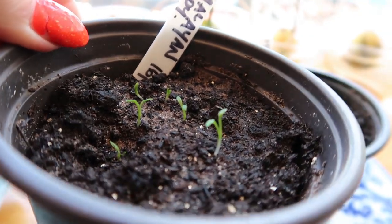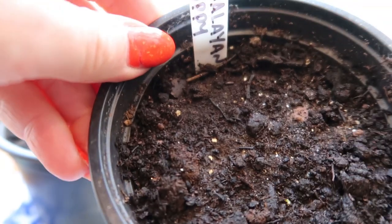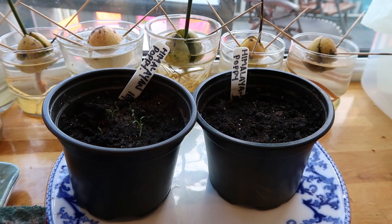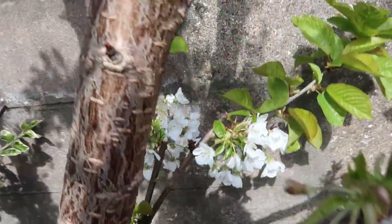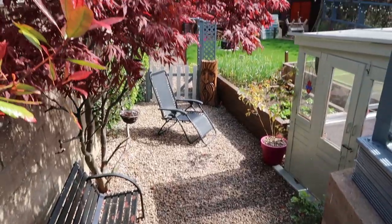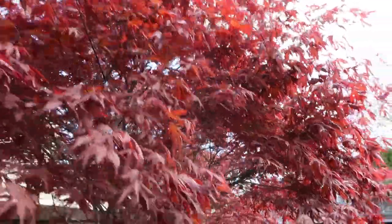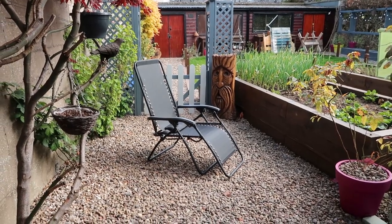It's nearly the end of April - it's the 29th of April actually. This is my last garden update for April. First I wanted to show you the Himalayan poppies. There are a few Himalayan poppy seedlings growing in this one. The little seedling that was growing in here has completely disappeared, and there seems to be no hope in this one. They can continue to live on the windowsill. Cherry trees are really coming to life now - we've got lots of flowers on the cherry tree this year, loads of cherry blossom flowers. The rest of the garden is looking lovely and this red tree seems to be in full bloom now.